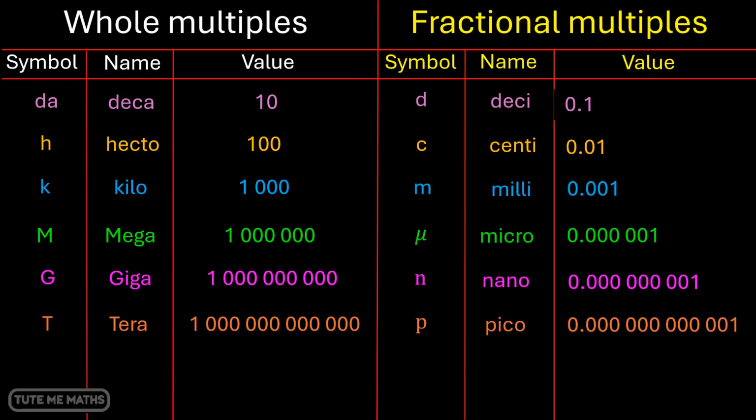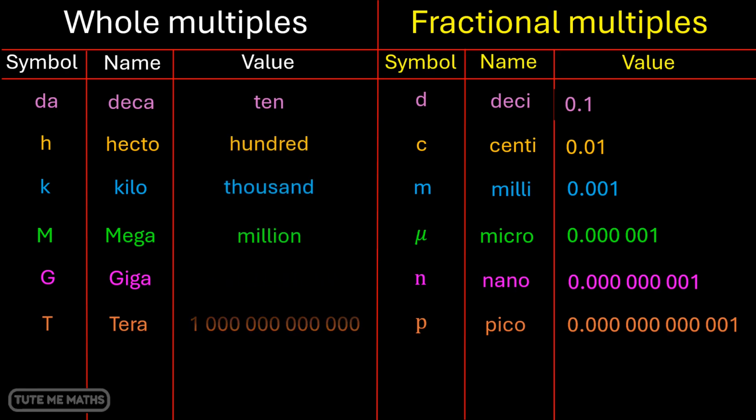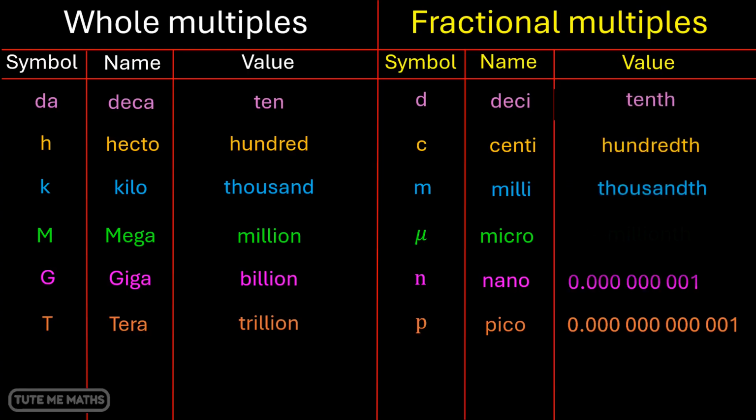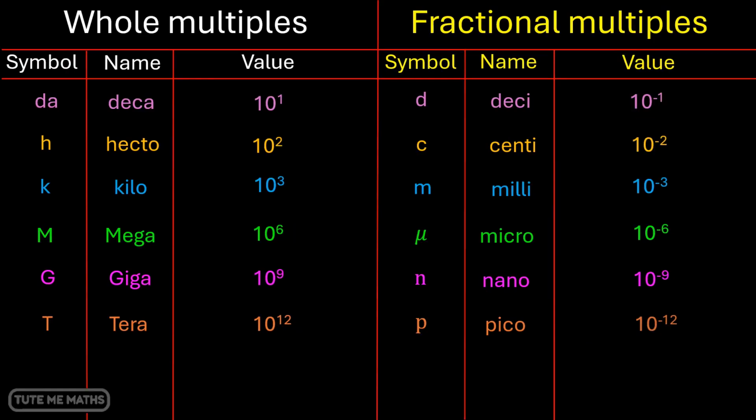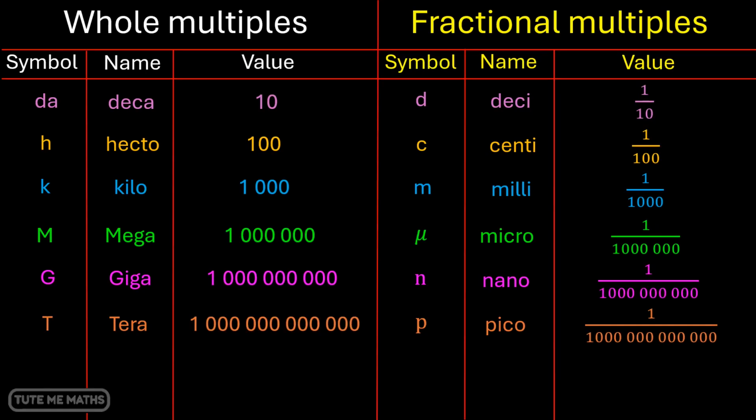It's sometimes useful to be familiar with recognised naming conventions as well, which follow the American definitions for billions, trillions, etc. The fractional values, thankfully, match these descriptions. The advantage of using powers of 10 is how concisely the values can be written. At the end of the video, I will cover some bonus techniques for converting between the prefixes using these powers. But for now, let's stay with the factors written as whole numbers and fractions.